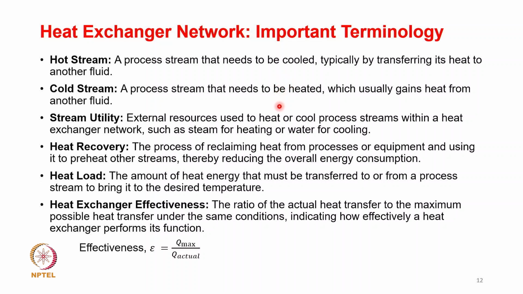Of course, a cold stream is a process stream that needs to be heated, which usually gains heat from another fluid. And what is a utility stream? It is an external resource used to heat or cool process streams within a heat exchanger network, such as steam for heating and cooling water for cooling.